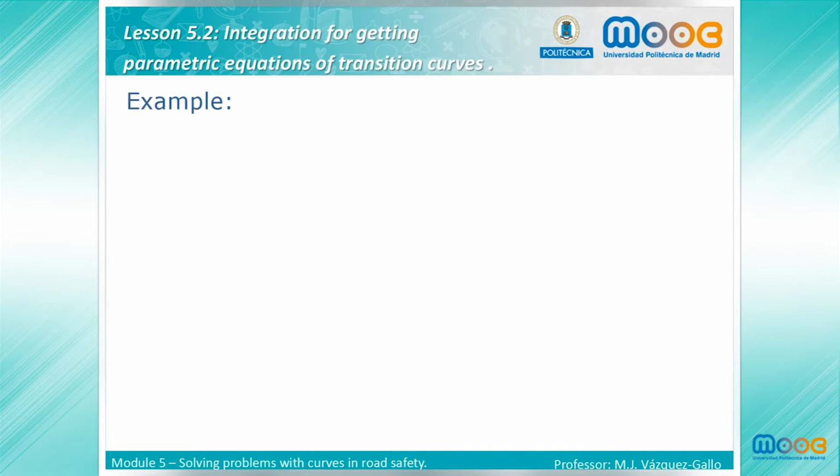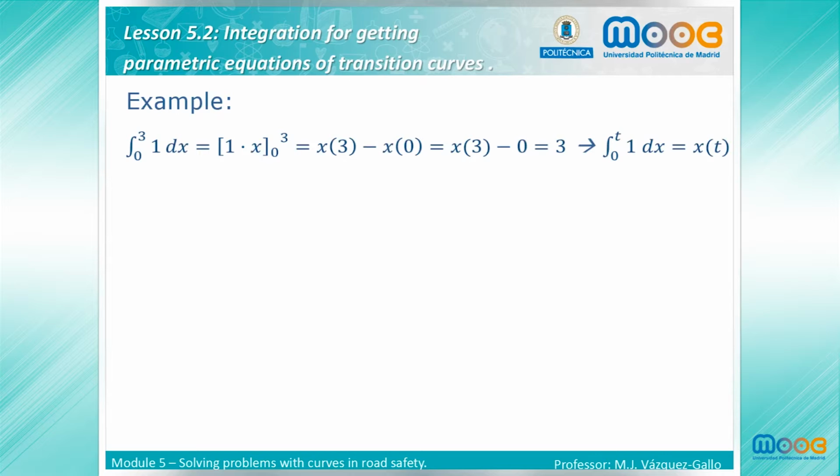Looking again at the simplest case, that of a constant function, it is clear that the definite integral between 0 and every number t of the constant 1 is equal precisely to the number t. So we say that the indefinite integral of the function g of x equal to 1 is the function big G of x equal to x plus any constant, say c, because constants have zero derivative.